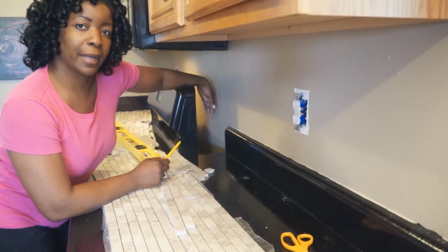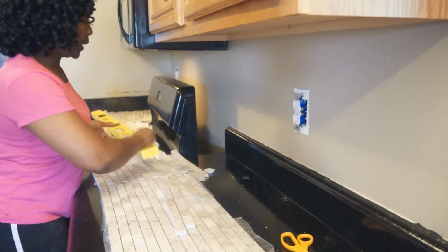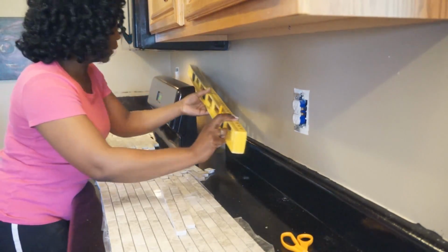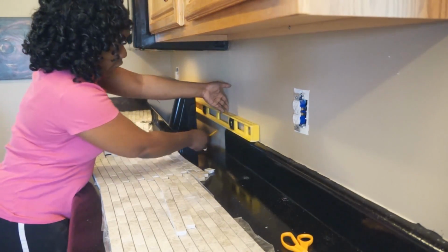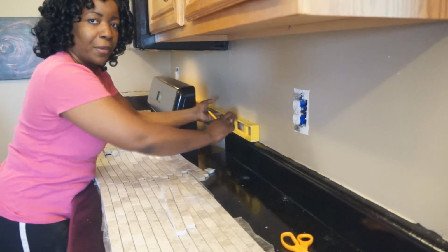I may have to pull my stove out a little bit more, but I did use a long level that reaches all the way across to mark a line with a pencil, just so that I know that I'm lining up at the bottom at this.